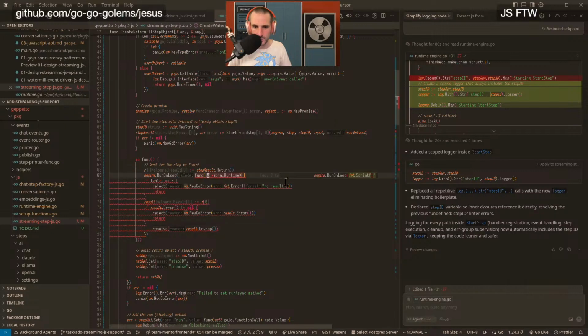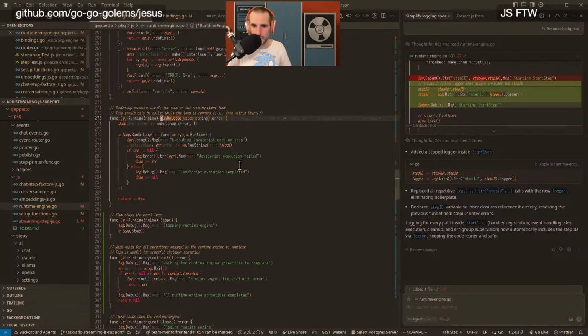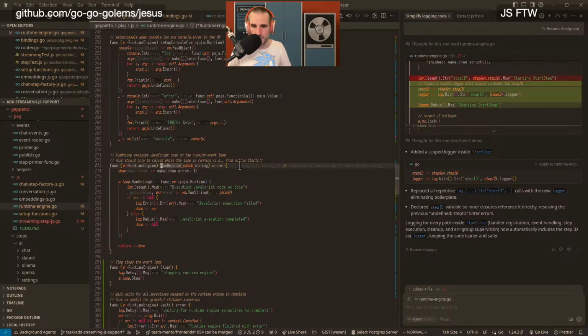Why is it not able to run on loop? Oh, it's JS code. It's a string. I'm going to call this run code on loop.